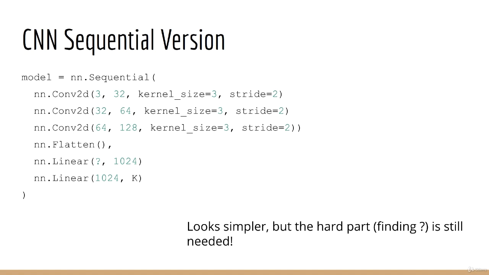So what you may have assumed earlier is that building custom models is hard, so maybe it's just better to use the sequential method for CNNs. But in fact, they are nearly equal. In fact, the hardest part is figuring out this question mark. What is the initial input size of the first linear layer? And you can see that either way, whether you build a custom model or just use sequential, you still have to do this work.